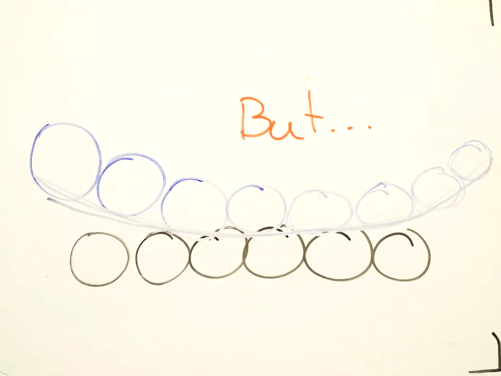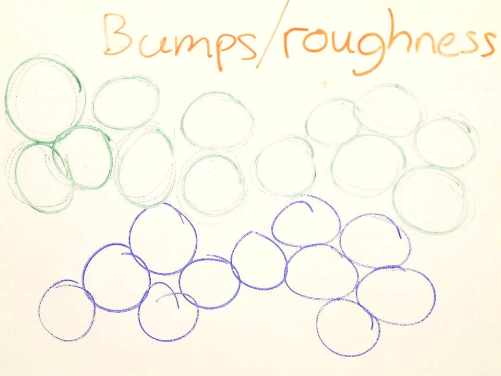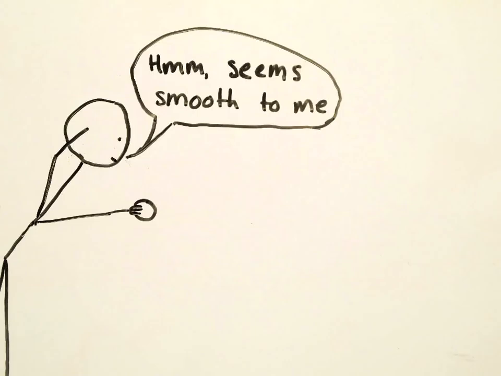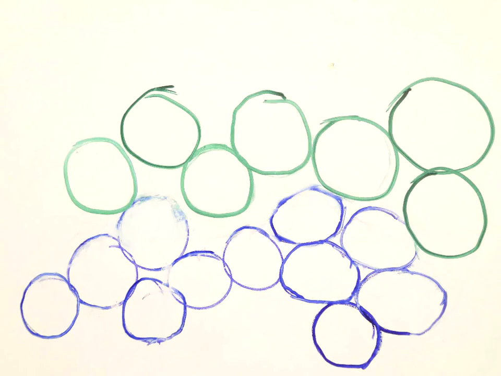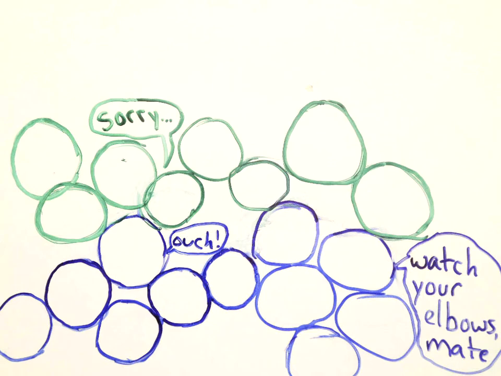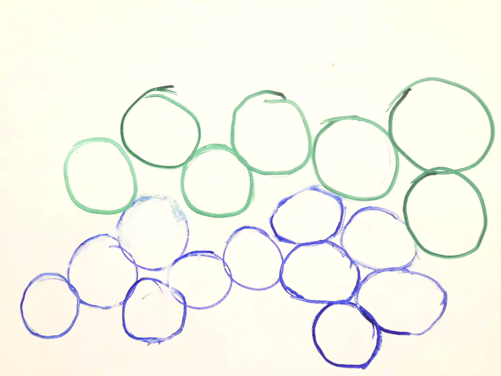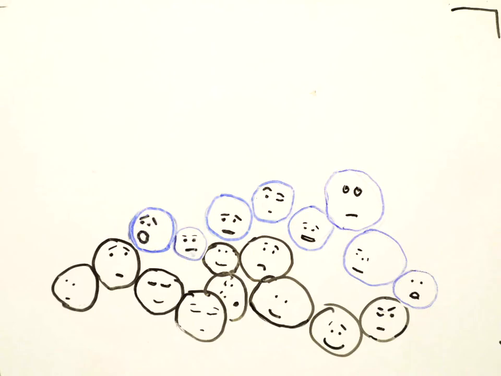But even on a smooth surface like Marley's, not all those tiny little particles line up. They make little bumps and rough spots that are so small we can't see or feel them. Right now, you might be thinking, if they're that small, how on earth do they change anything? Here's how. When Marley rolls over the ground, those ridiculously tiny rough spots and bumps hit the ridiculously tiny rough spots and bumps in the ground. Every one of those collisions slows Marley down a little more. Thank goodness they do too, or Marley would never stop.